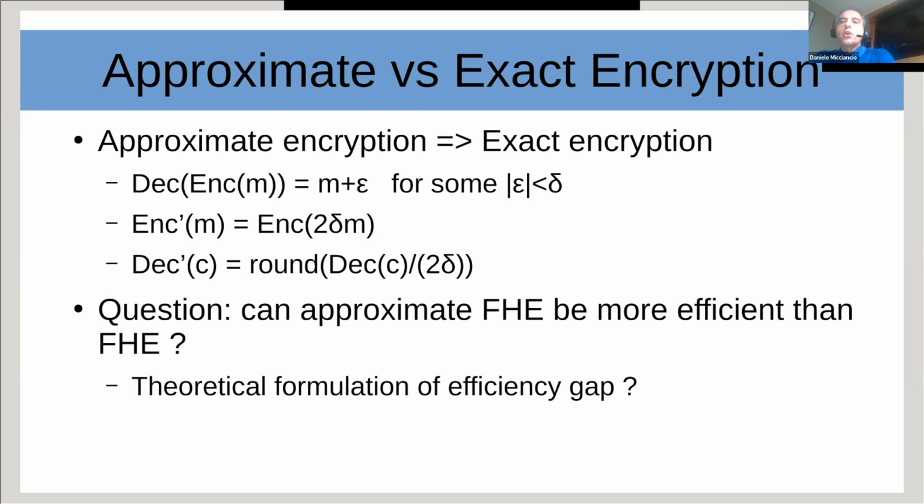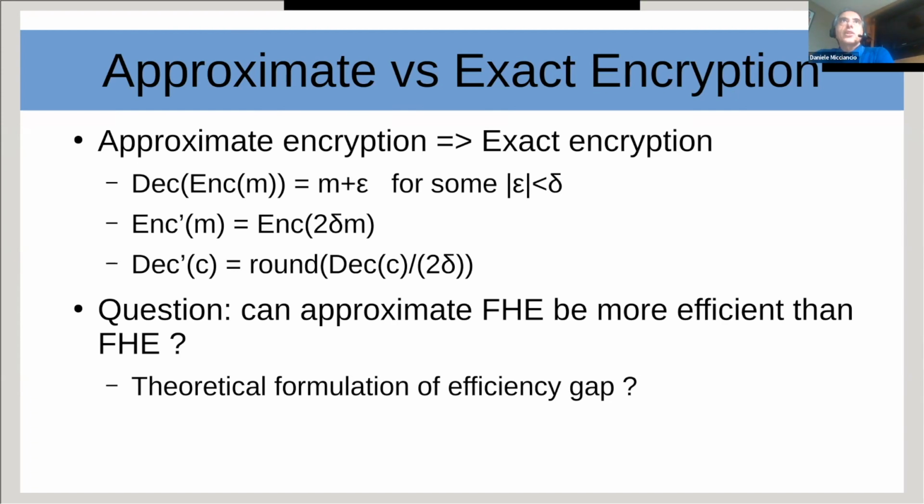So is there a possibility that, yes, approximate homomorphic encryption can be transformed into exact fully homomorphic encryption, but only in a way that has a substantial cost? And the question is, how should this cost be formulated to make sense theoretically, asymptotically? So I don't know, perhaps the result is going to be the opposite.